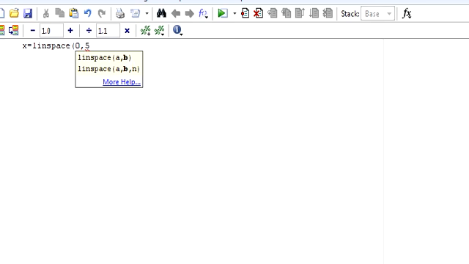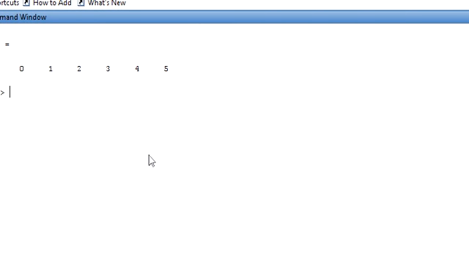Your bounds are the first two parameters, and then your third parameter is the number of points you want. Let's say 6. We run that, and as you can see, it's the exact same thing where you have 6 elements through 5, and it automatically calculates the size of the step you need.